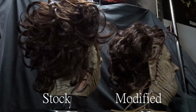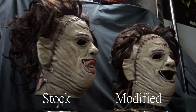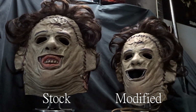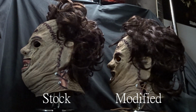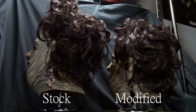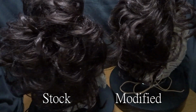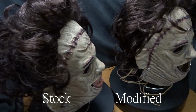And those are pretty much all the mods that I made to my 1974 Leatherface Texas Chainsaw Massacre Rubies Killing Mask. I still might add fake eyelashes to the modded one, but I'm pretty satisfied with how it looks as it is. I'll leave a link at the end of this video to the video of me modding the mask. Hopefully this will help some people out there decide whether they want to leave the mask stock or mod it out.